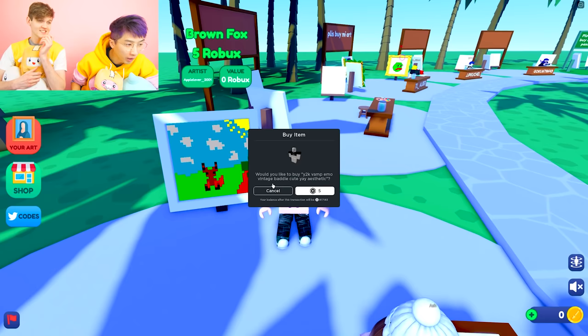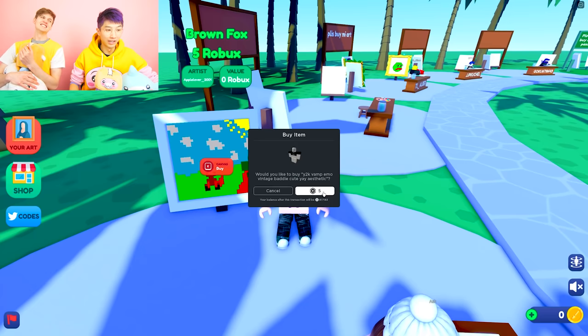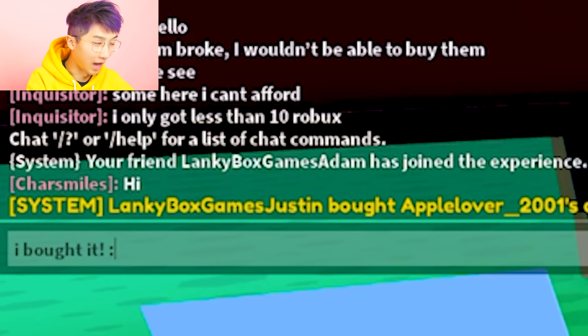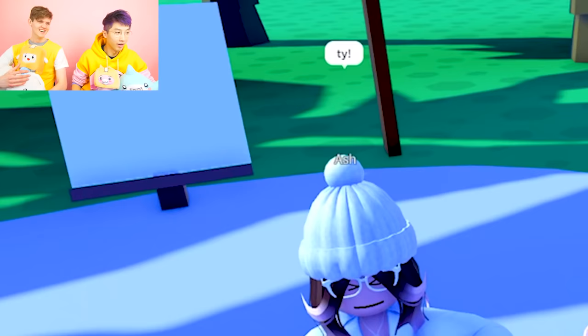Okay, wait, I tried to buy the brown fox, but it's actually vintage baddie cute yay aesthetic. Sounds like you. All right, I'll buy it. Did I get the art? Did I buy it? Justin's definitely a baddie. I'll be a baddie, though. I'll be baddie, bro. All right. She said thank you. Oh, cool.